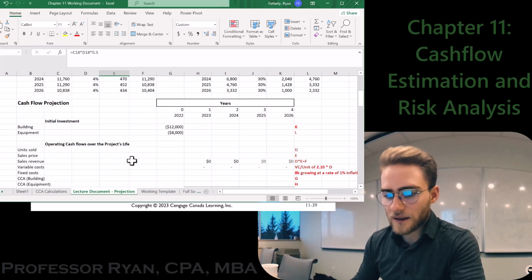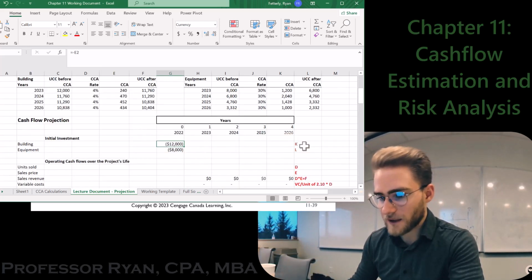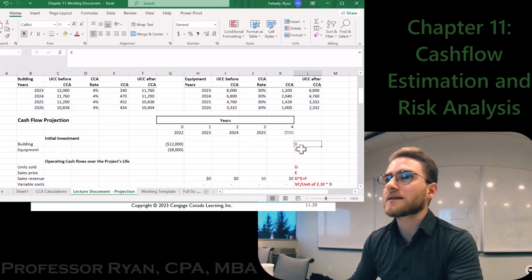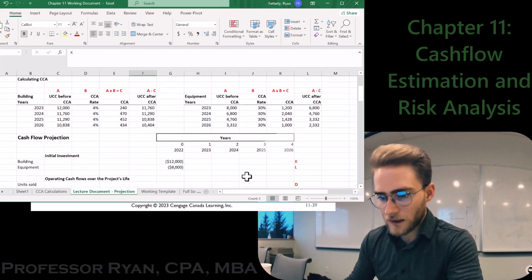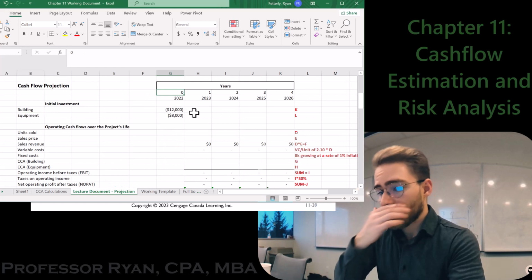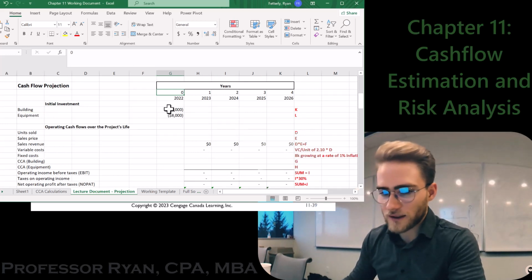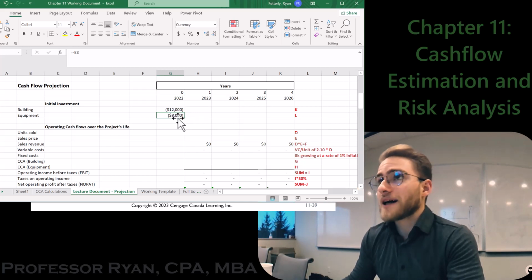In the case of this cash flow, first we factor in our initial investment, which is K and L. The referencing on the side, you can always tie it up here to the original numbers, which I recorded, K and L. So we initially invest in year 0, which is today. We invest $12 million in the building, and then we invest $8 million in equipment. So these are cash outflows, right?